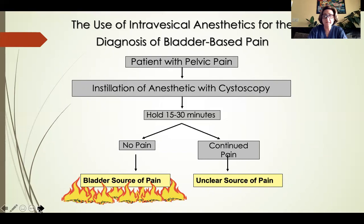Bladder installations can be beneficial for both groups of patients and can be used for different scenarios. Cystoscopy and endoscopic injections or fulguration of Hunner lesions can be beneficial for some patients and can only be achieved if there are focal lesions instead of a diffusely inflamed bladder wall. A sequence of bladder installations with addition of antibiotic and steroid can aid in reduction of diffuse inflammation and hopefully achieve a desirable effect for patients seeking surgical intervention. Those patients who do not benefit from bladder installations and oral agents for treatment of interstitial cystitis could have pelvic pain of other origin.